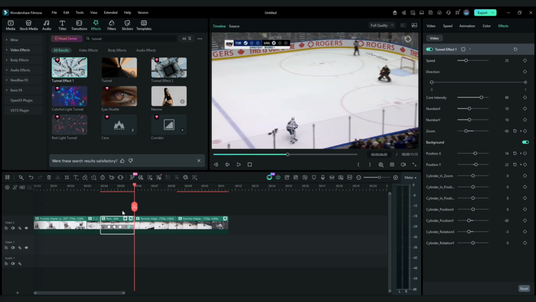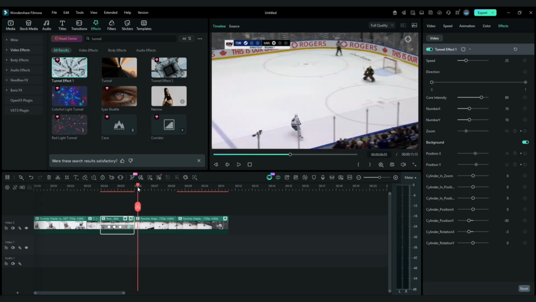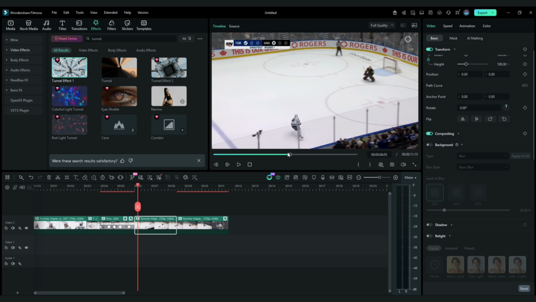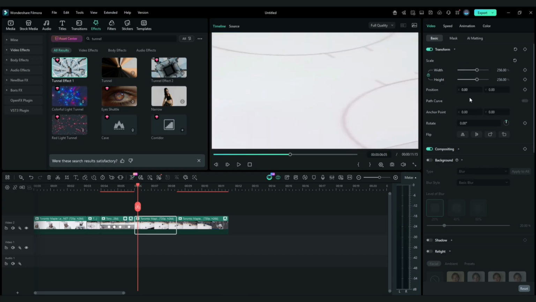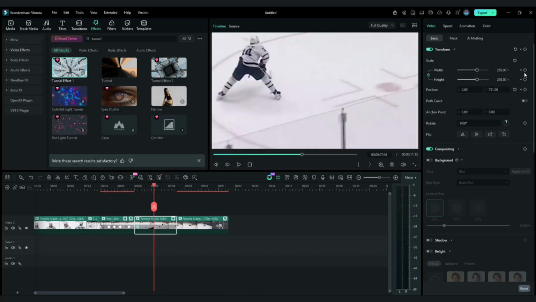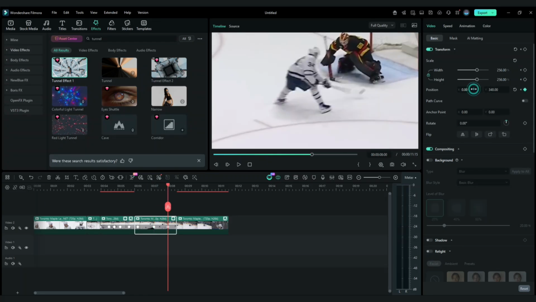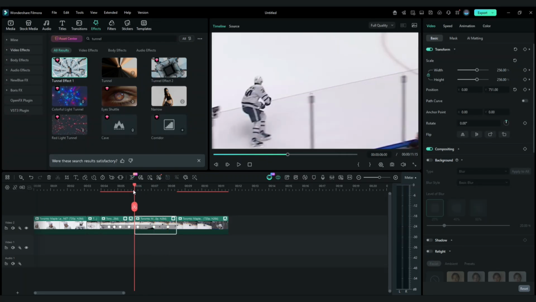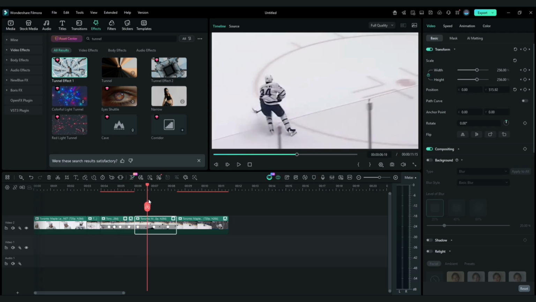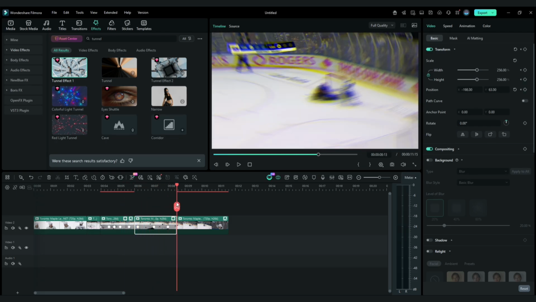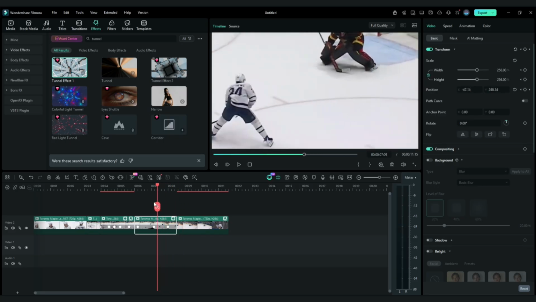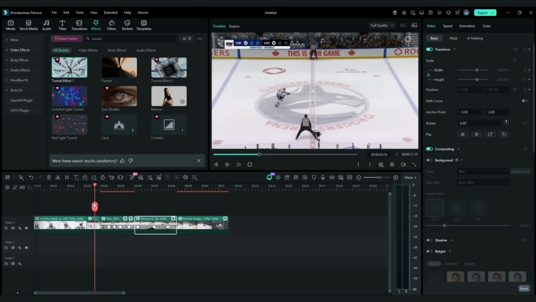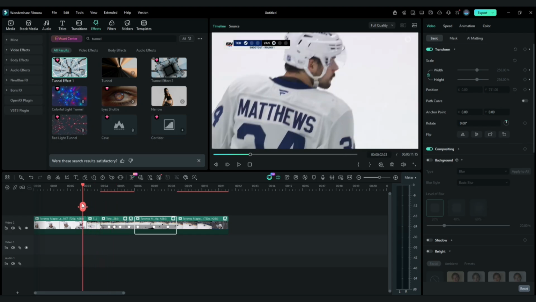So in this clip, because he's already been zoomed in here, I want to also have that zoom in effect as well, because I don't want to just go from one static image or clip to another. So I'm going to zoom in here so I can scale this. And so once again, I'll set up the keyframes to make sure the player is always in focus in this clip. And so we've got this clip now. So he's coming in. We've got that zoom in effect here, scoring. And then here, we've got that clip with the chaos effect. So I've got my effects set up, and now what I'm going to do is set up the actual transitions.